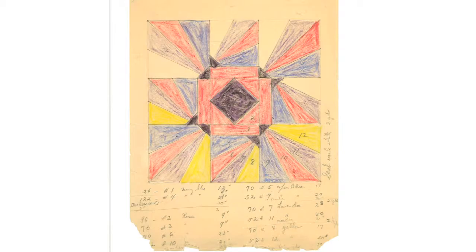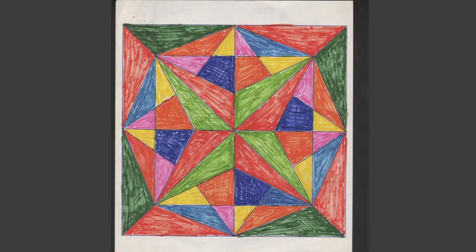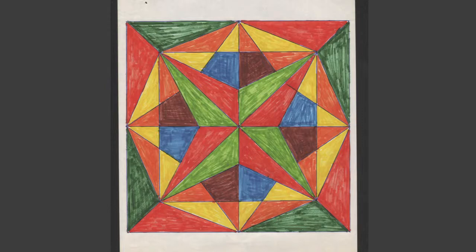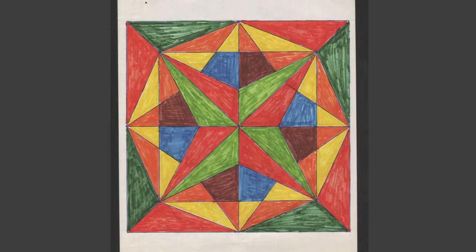Ernest was confident in his use of color in quilts, and it was very important to him. He would spend time sketching, drawing, and coloring the pattern to see which color combinations he preferred — all part of solving the puzzle of making the quilt the best way. His wife Isabel described going to the fabric store with Ernest: he spent several evenings drawing patterns and coloring them with Crayolas until he had both design and color to suit him. He took his color design to the department store, where an especially sympathetic clerk searched until she found the right shades, even ordering some shades especially for him.